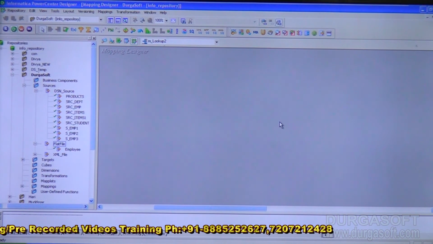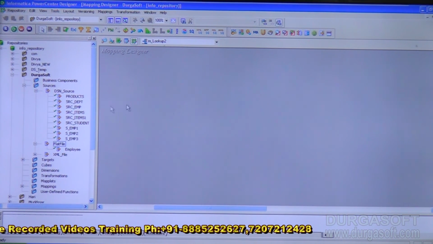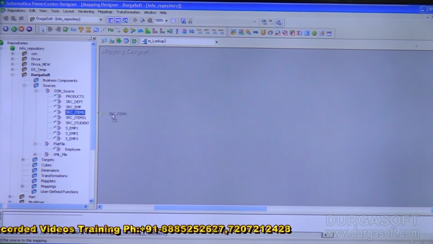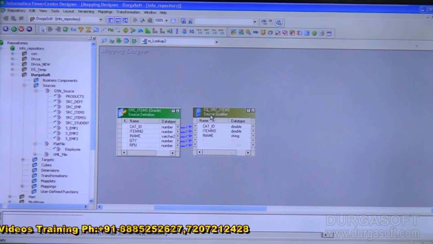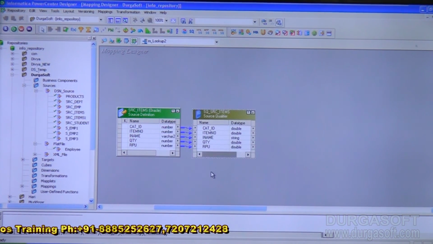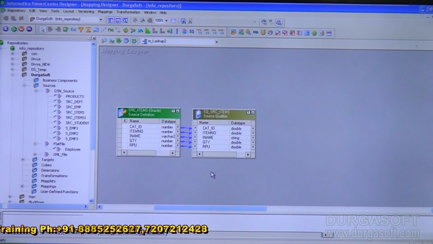Drag your source object src_items into the mapping. After that, we want to search for the category ID on a flat file, so we'll create a lookup on the flat file.